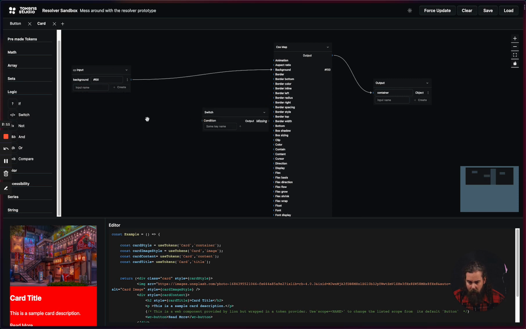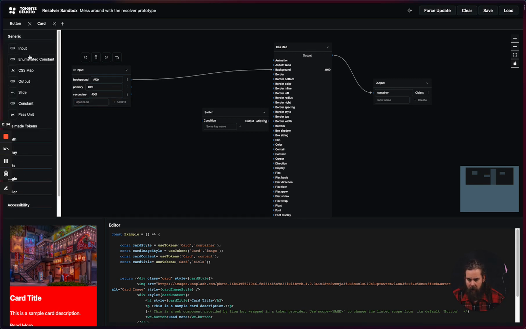Let's say we want to switch between foreground, or let's say primary, secondary. Now we just give it two inputs. So let's say that's 0F0 and that's 00F. And we just add a little enumerated constant.